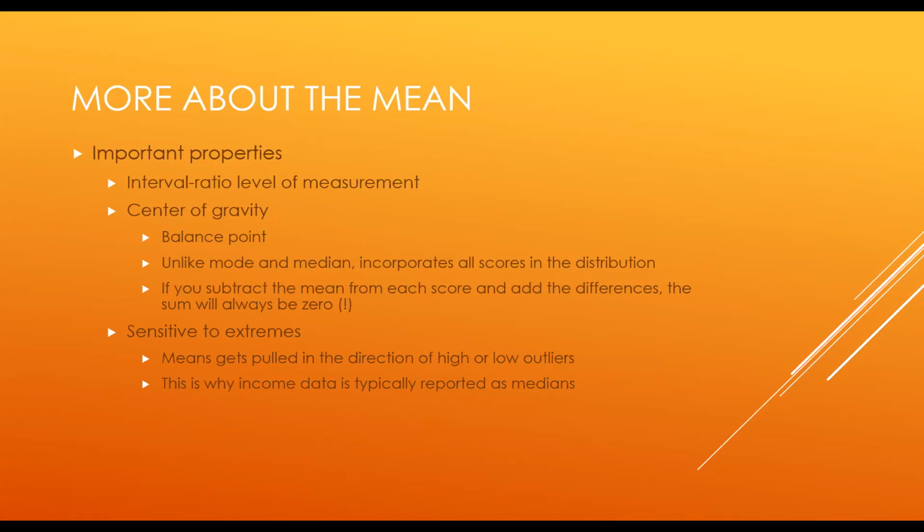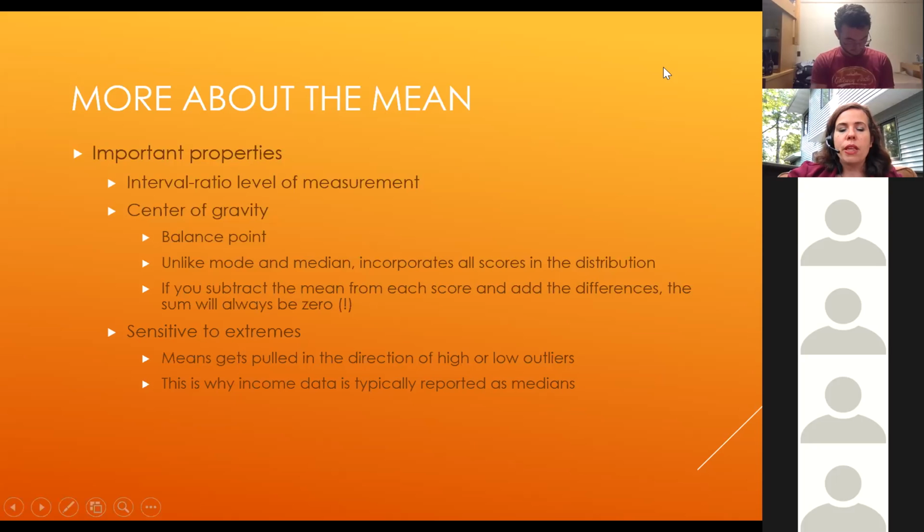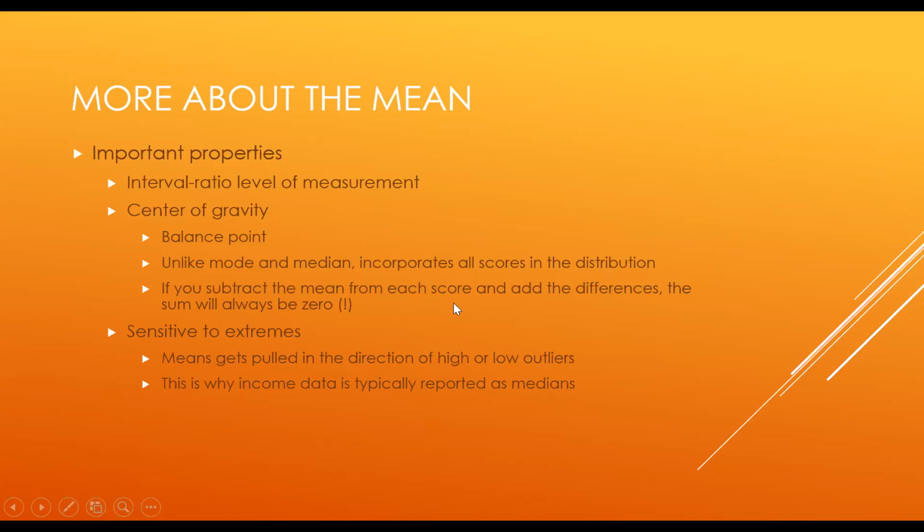The thing with the mean, we talked about this already, is it is extremely sensitive to the outliers or to the extremes. So the mean will get pulled in whichever direction where there are high levels of outliers. If you've got high scores pulling out in the middle of nowhere, your mean is going to get dragged up. If you've got random low scores, your mean is going to get dragged down. As I mentioned earlier, this is why we do not use mean as a calculation for income, because we have folks who make very little money or no money at all, and folks who make a ton of money, right? That is dragging our mean, which we don't want because it loses meaning.